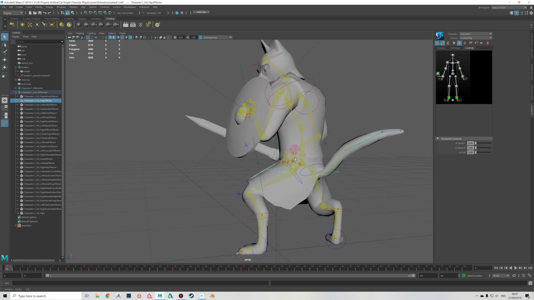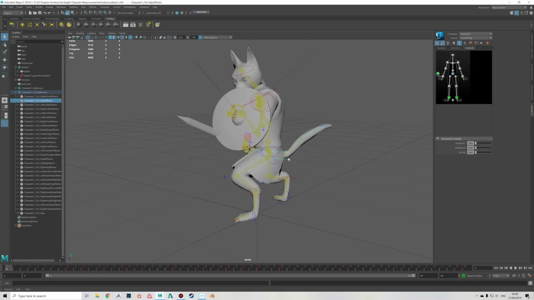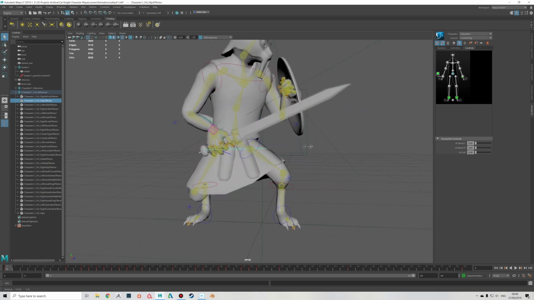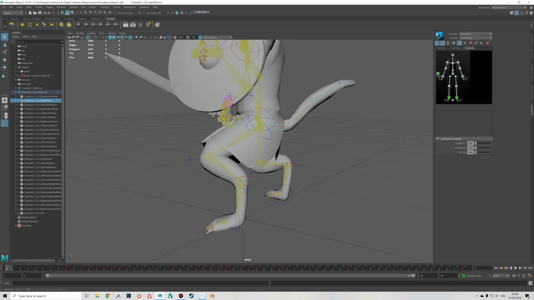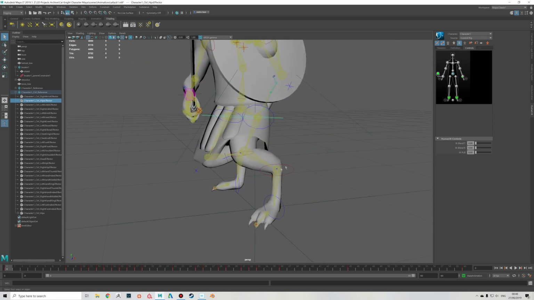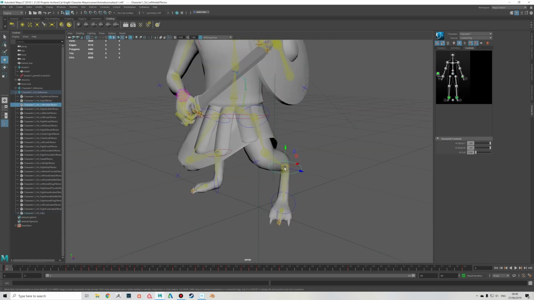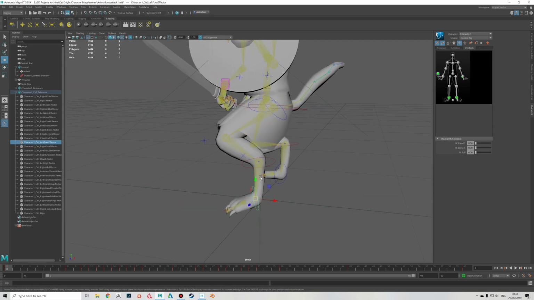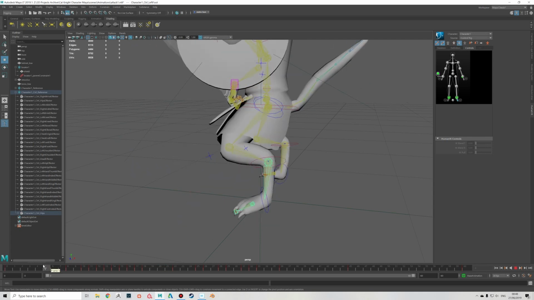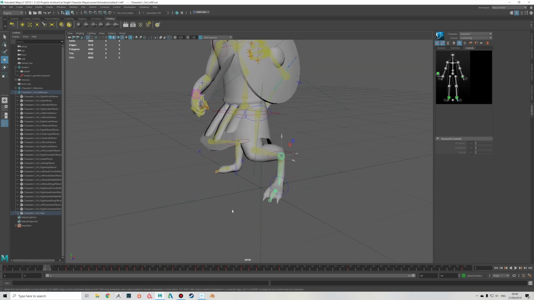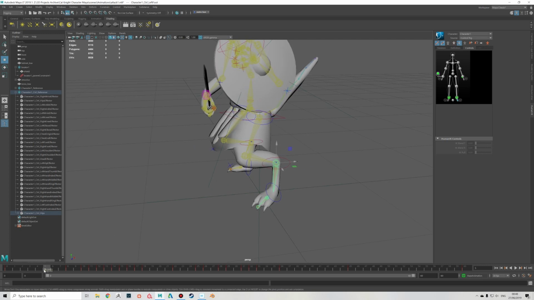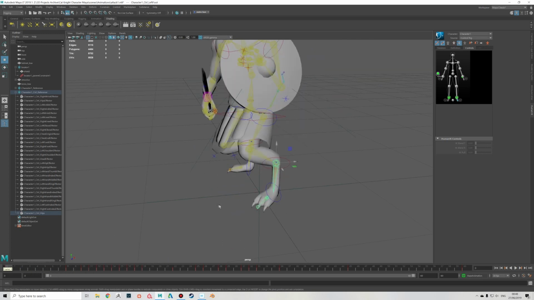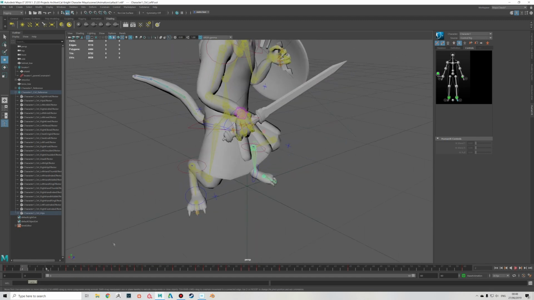So for example, this character is obviously a cat type of creature, and the legs are set up just like normal human legs. The idea is that the ankle control is here, and then that's the toes. So these are not actually feet. The foot bone is this one here, the foot joint is here, and then the toe. This is just the toe area, and this works decently well. I'm not sure how anatomically accurate this is for a cat character, but it makes sense, at least for me it does.